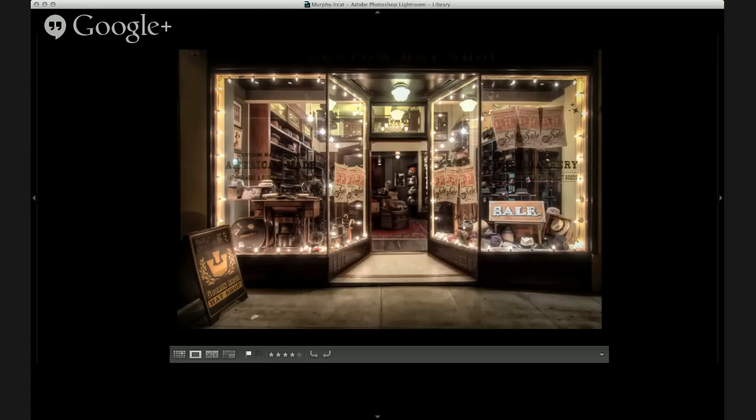This is again a geometric one — it's one of the images I submitted for level three. I got feedback saying the back of the shop should have been a little bit burned or darker to give more depth, so I went back and did that without losing the detail of the hats at the very back. I also burned the center light at top a little, and brightened up the posters on either side of the entryway and the white entryway itself to give more depth. This is at Gorin Brothers Hat Shop in San Francisco. I was meandering about one night without my tripod, so I put my camera on one of the newspaper stands and held it as still as possible, getting longer exposures for good detail inside and of the street leading in.